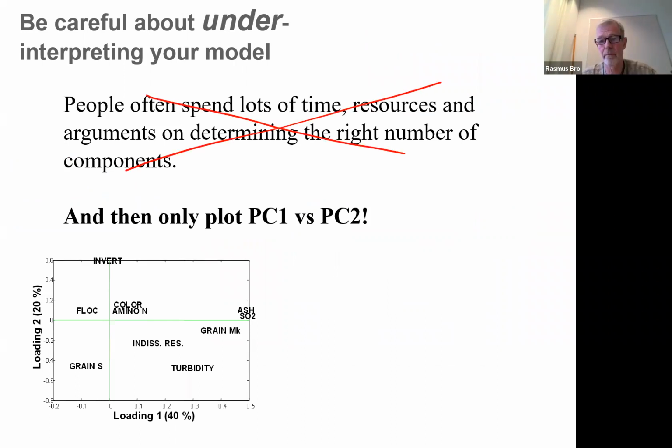I don't care how many components there are if it has no effect on your analysis. If your whole analysis is based on looking at component 1 and 2, that's perfectly fine with me. But then I really don't need to know that there's 7 components in your model. Only if you use that thing for something.